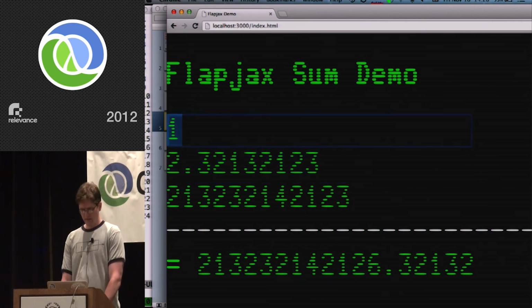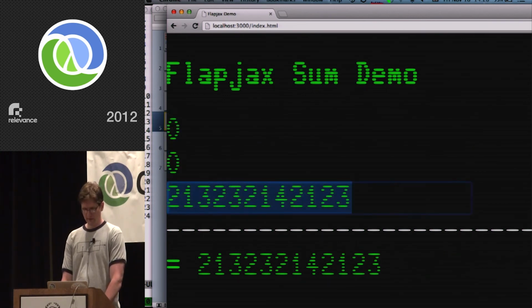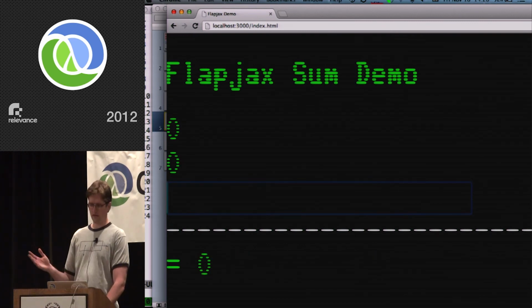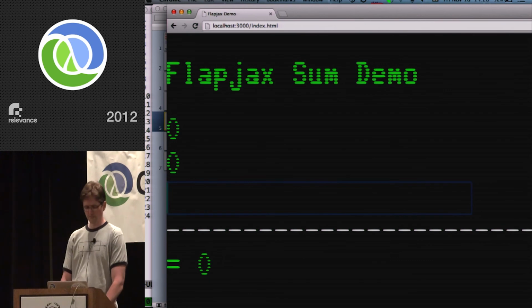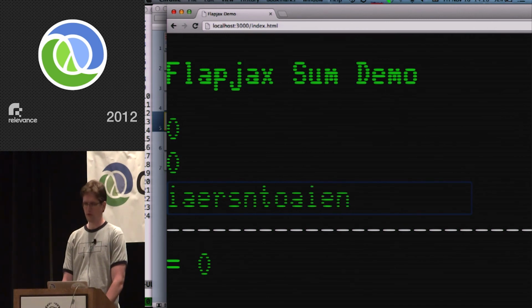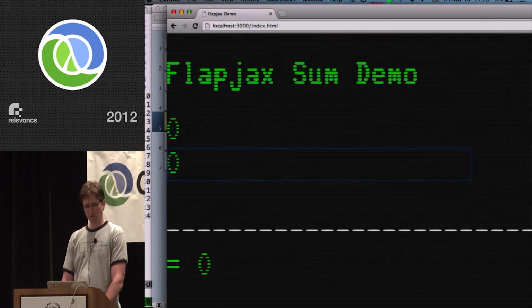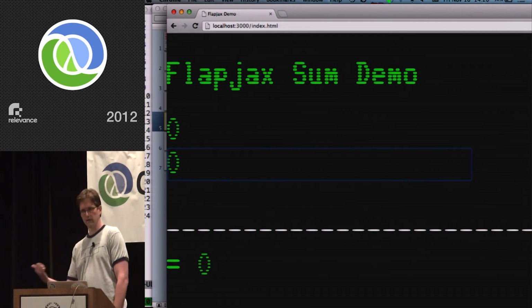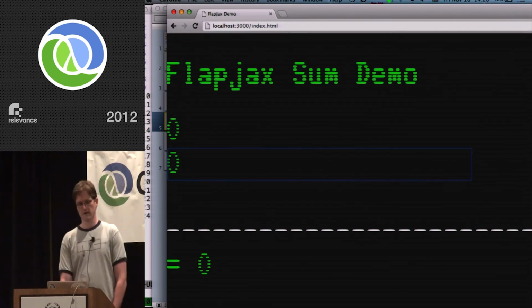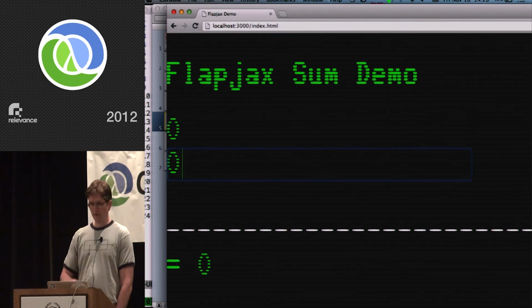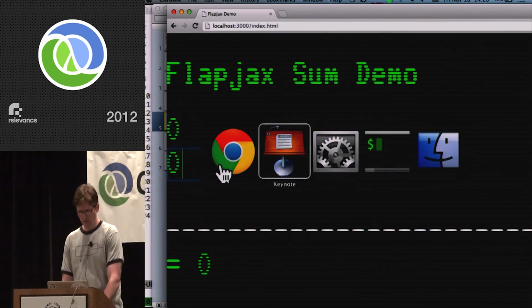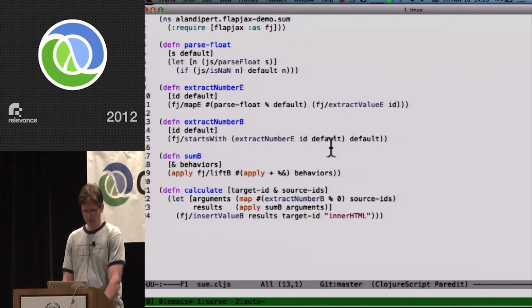Interesting thing to note, if I zero all these out, or if some of them are empty, it does the right thing. So there's some ground value for these event sources, in this case 0. If I type in something that you can't meaningfully sum, like some string, nothing blew up. So at least this experience is not unsophisticated. It does some amount of error handling, and things happen as I type. What is the code for this? Well, here it is.